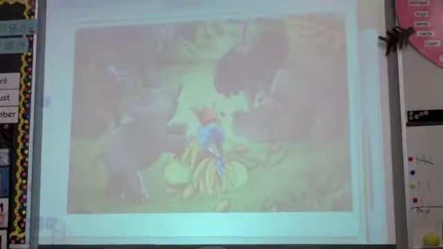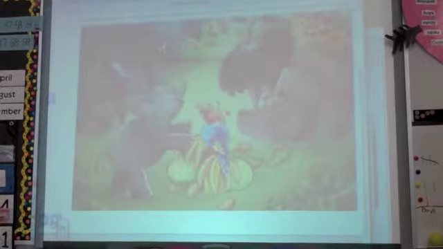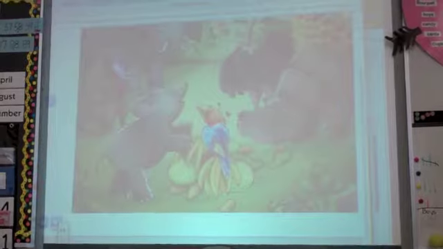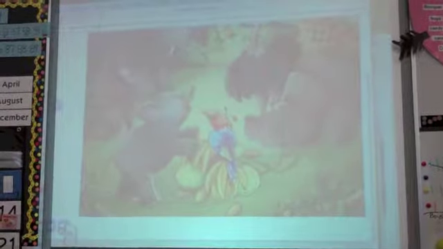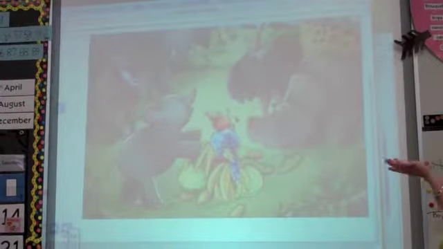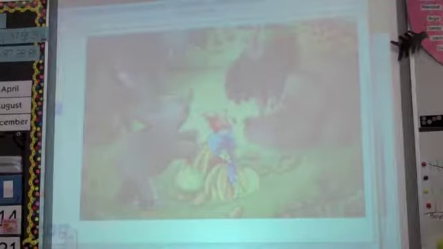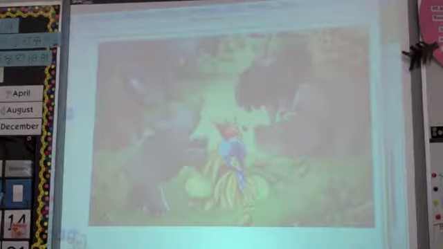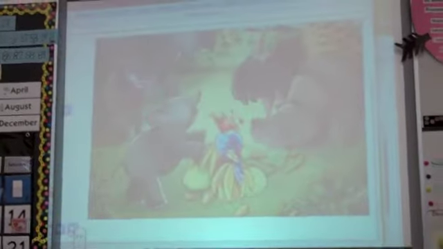I'm going to stop right here because good readers don't just ask one question as they're reading or listening to a story. They might think about more than one question. So I have the one question that I'm trying to find out. How did the elephant get his trunk? But I just heard in the story that it said that elephant had lots of questions. Now I've got another question myself. I'm wondering what sort of question elephant wanted to know the answer to. Let's listen to see if we can find the answer to our question.